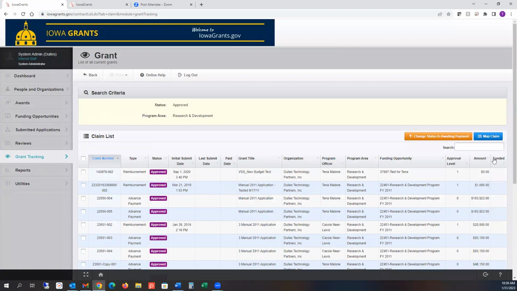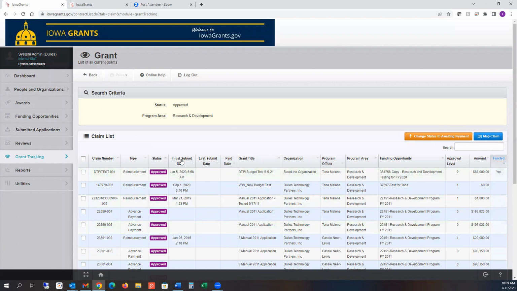But what I want to show you next is when you search this claim, you now have a new column called funded. If it's a new claim, so let me kind of explain, you are going to have blanks in this funded. Any claim that was on your old system and before this was deployed is going to be blank.